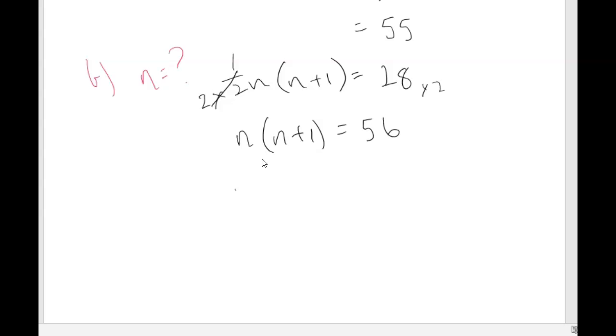And then we can expand this and you can see it's going to turn into a quadratic. So n times n is n squared, n times 1 is n. And I'm going to bring that 56 over now. All right, so now I'm going to factorize it. Now, you can always use the quadratic formula if you want, but this one looks like I can find 2 numbers that when multiplied give me negative 56, and when added together give me 1. Oh my gosh, why did I say 9? I think because I'm thinking of factor pairs of 56 while I'm thinking.